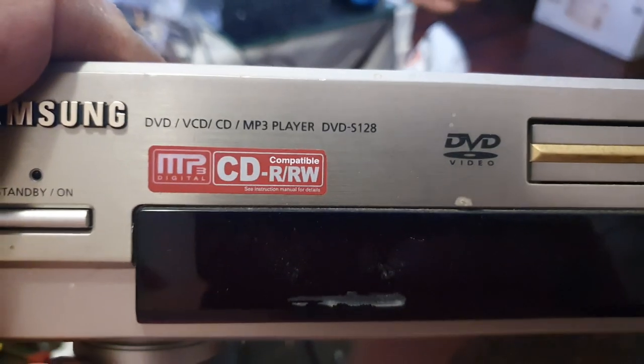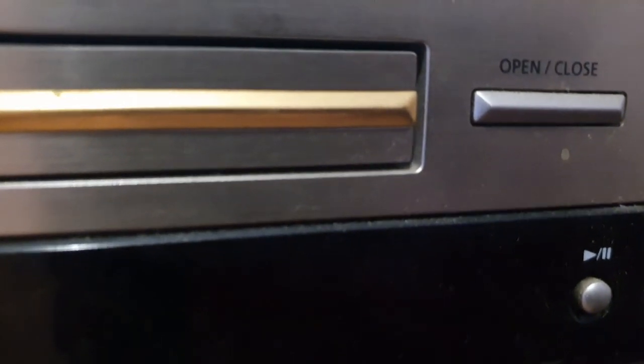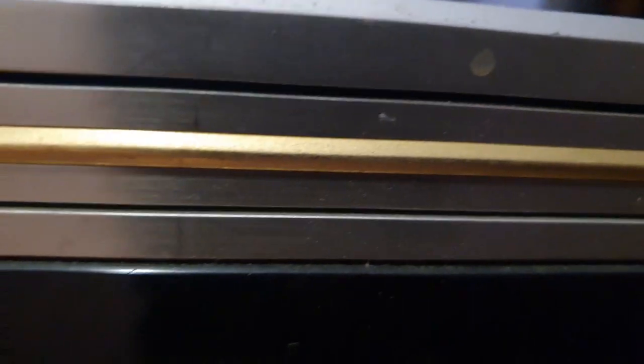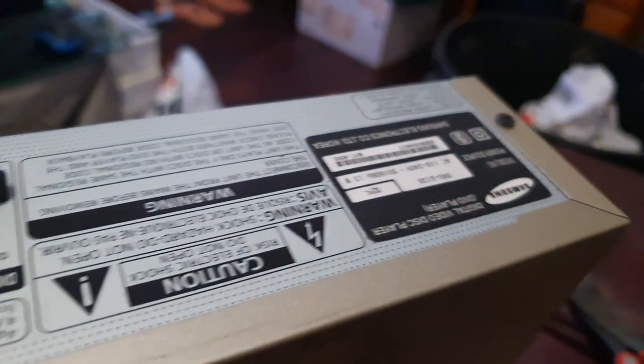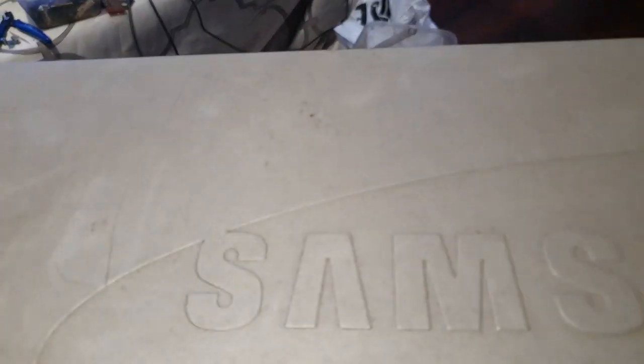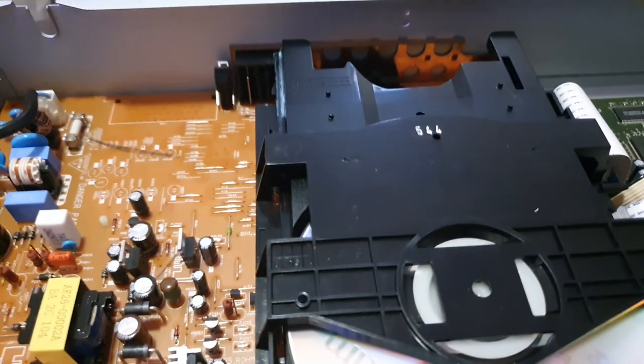Come on, focus. There we go. So it's just a standard DVD player. And right from the get-go I can see a gold-plated strip. Don't know how good it's going to be, but I'll get that off anyway and see. And so I've got to pull this apart and show you what's inside. Hopefully there's some gold recovery. Well, this is already looking a lot better than the Blu-ray player.